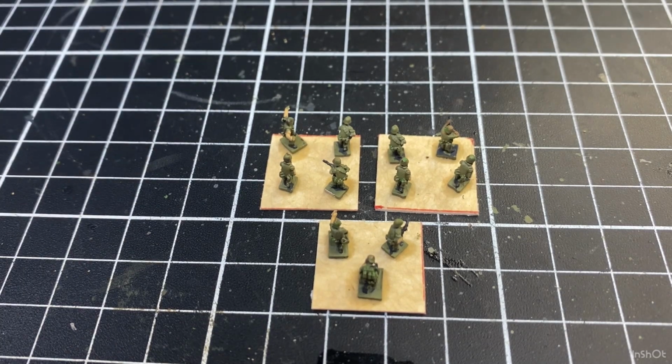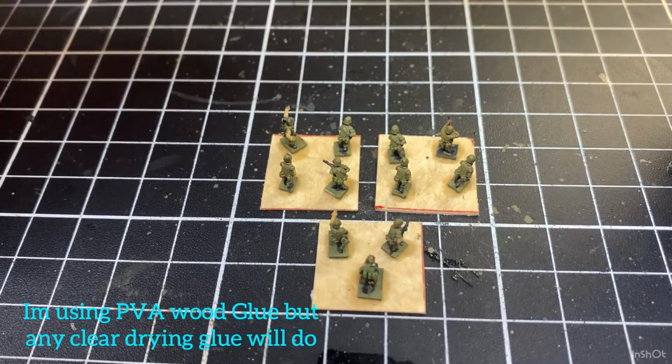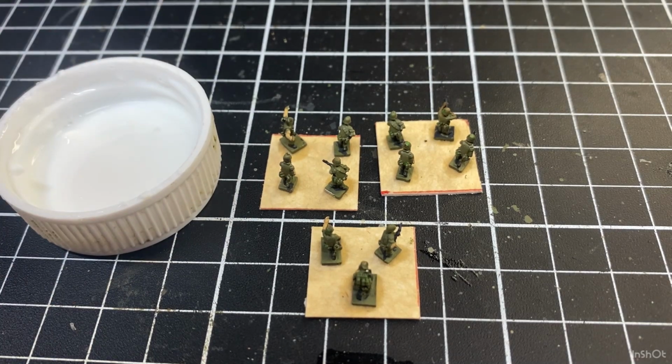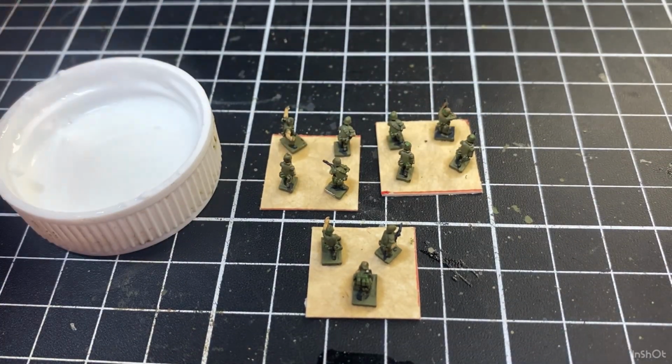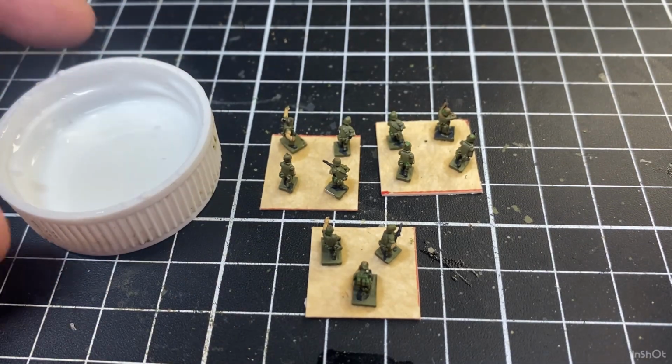The first step that I do is I'll get some PVA glue, which is just a white glue. I'll put it here, so it just looks like that. We've used it in one of the other videos, and I've shown the container. It's just a white PVA wood glue, bought from most hardware shops, and I'll use one of my old brushes. It's not a hobby-designated brush, just a cheap brush from a craft shop.